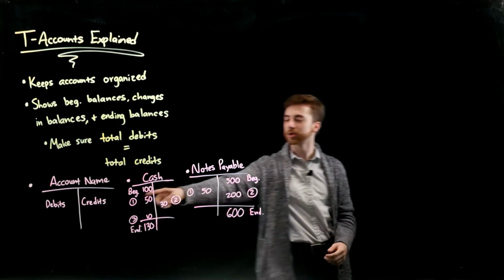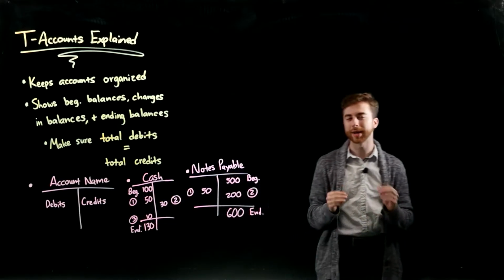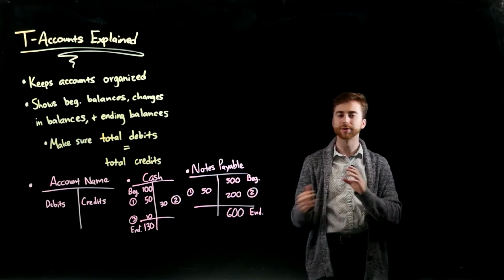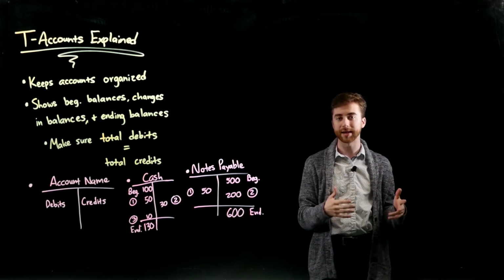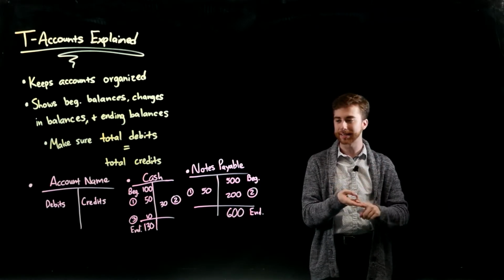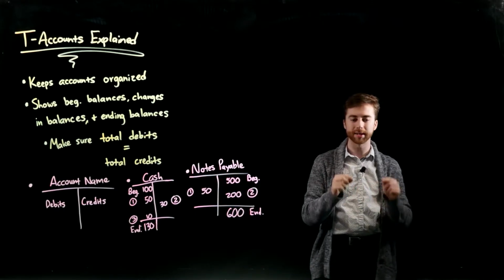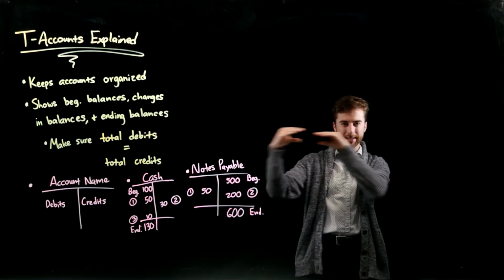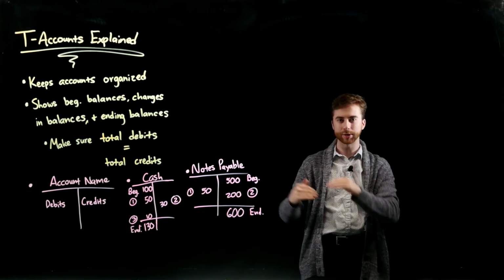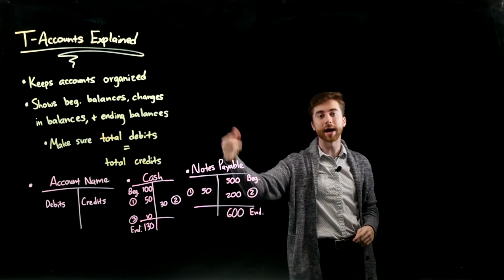These little circles right here tie to the transaction numbers at play. In a moment we're going to get to a comprehensive example with multiple different transactions, and labeling them 1, 2, 3 is just our way of identifying which transaction, which problem in this series of problems, I wrote that down because of.